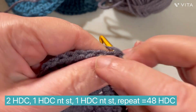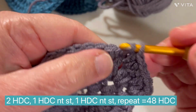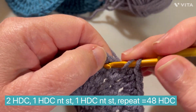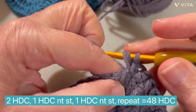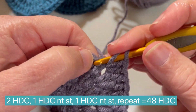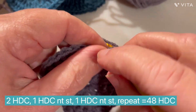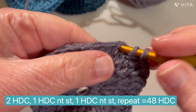One, two. Then you're going to do one half double crochet and one half double crochet in the next one. In the next spot, you're going to do two half double crochets. And then in the next spot, you're going to do one half double crochet, and another one half double crochet in the next spot. And we're going to do this all the way around.